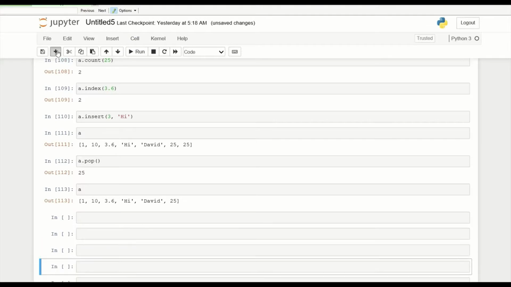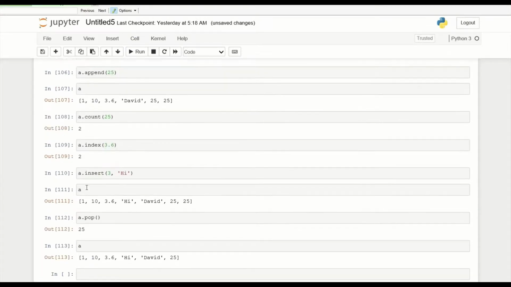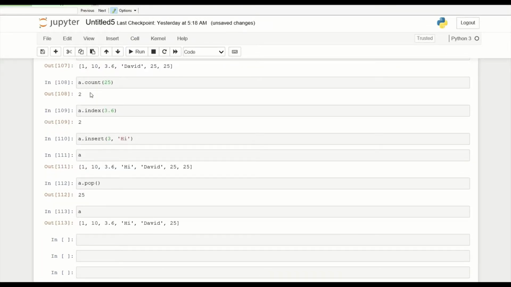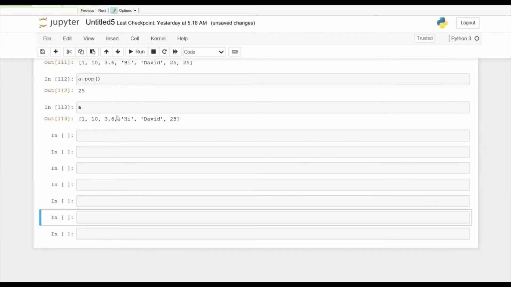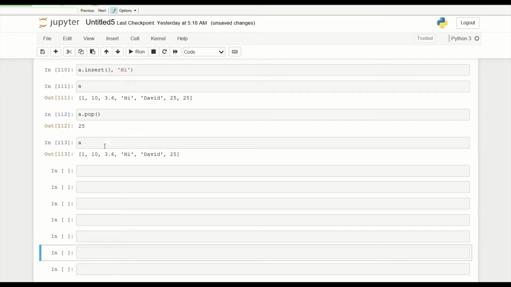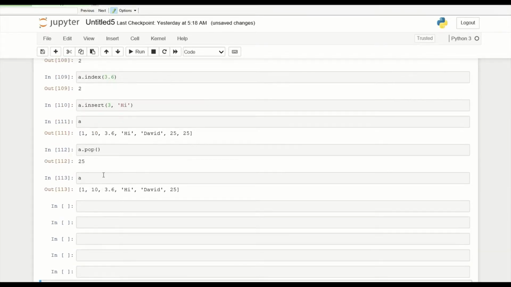So it is exactly the opposite function of the append that we used here. Append is adding something at the end of the list, and pop is removing something from the end of the list.